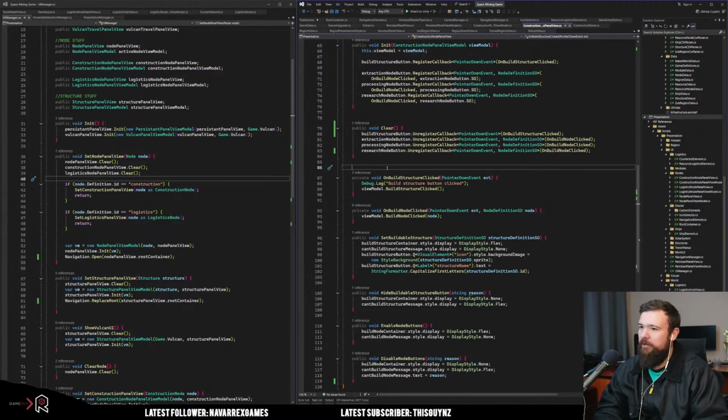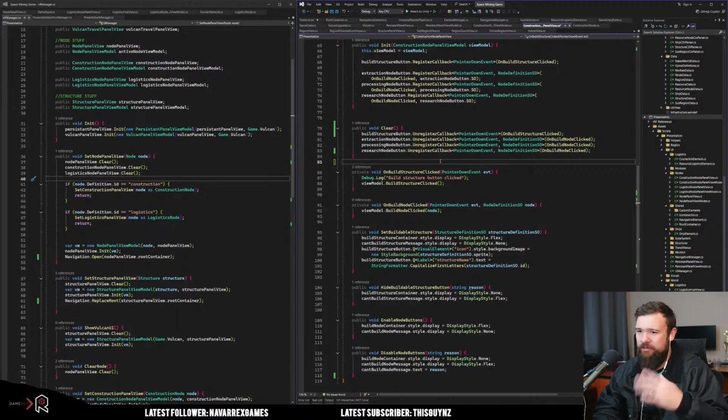Why do we clear this one? It's just unregistering. I guess I started doing this and I just kept doing it because I can't see a reason for it now. Oh well.